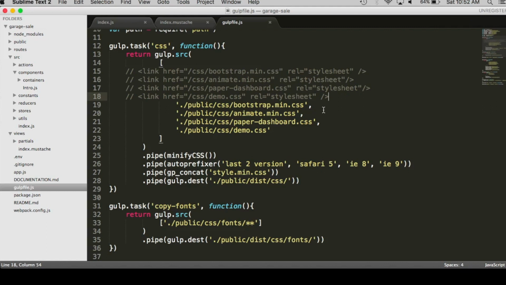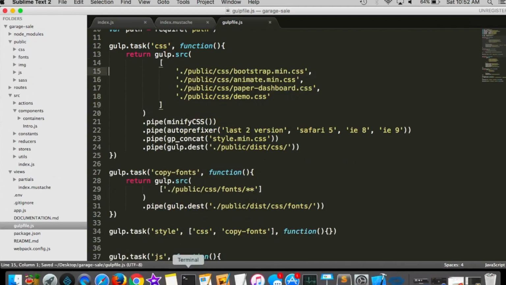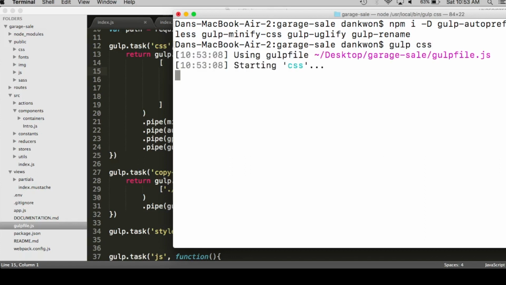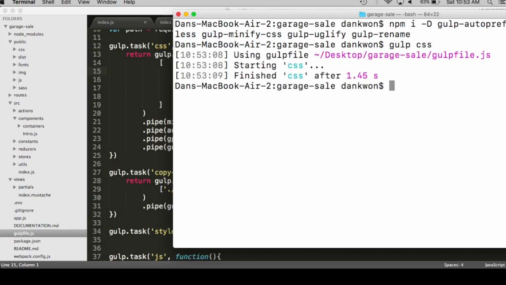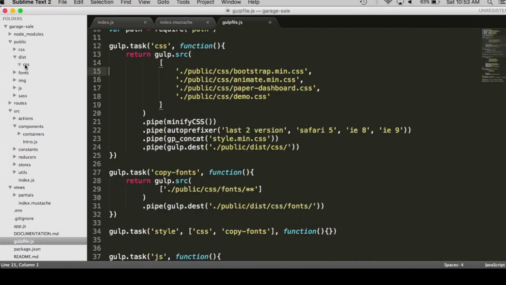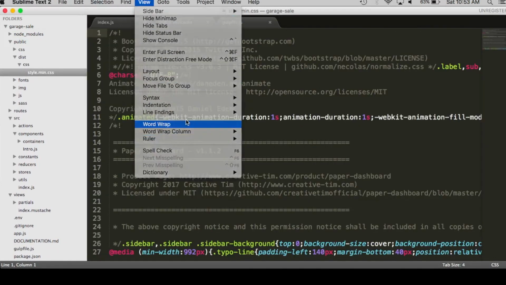Okay, so we can test that right now. If you open your public directory like this, go to your terminal, make sure you're in the root, and just do gulp css. Hopefully it'll run that build task successfully. Look at the public directory. You see how the dist file just popped in like that? So that's gulp doing its thing. All right, and then we can confirm that the asset was in fact properly generated. If you look at this, it's all minified CSS.